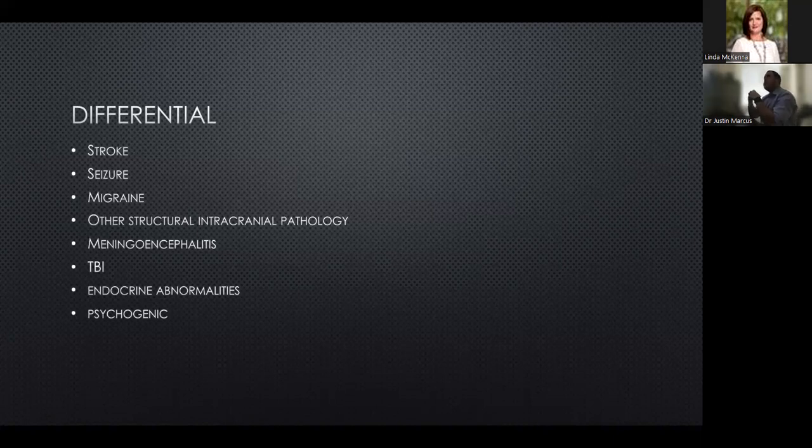Seizure. Notably, non-convulsive seizures can present with confusion and agitation. So consider that if there's no other clear cause for encephalopathy. Migraine, complex migraine. So migraines can mimic strokes and sometimes seizures and a lot of other acute neurological problems. So consider that if a patient has a history of headaches.